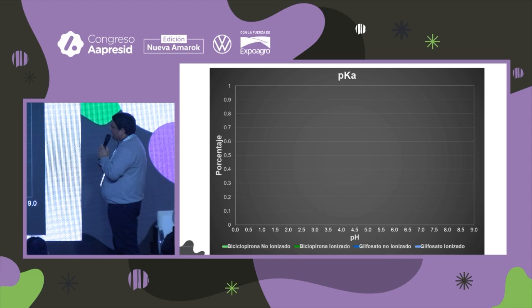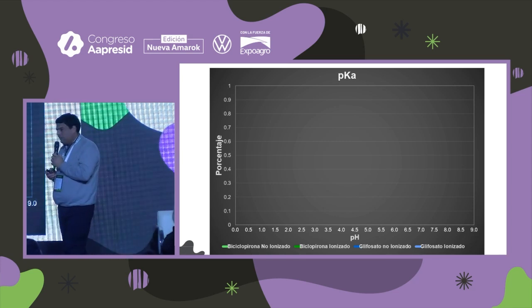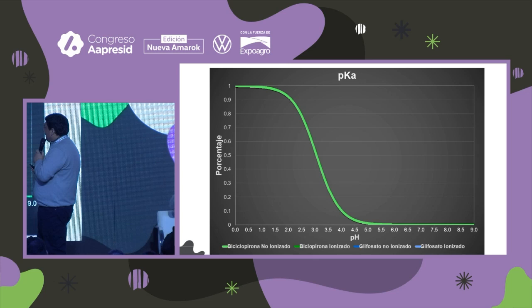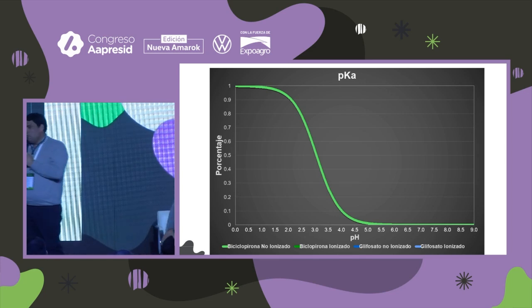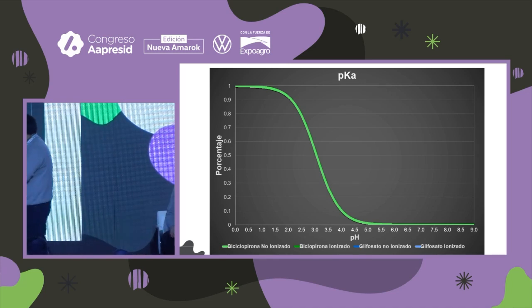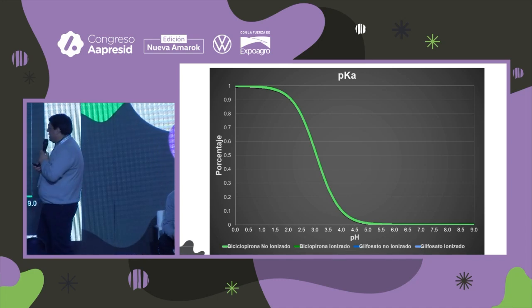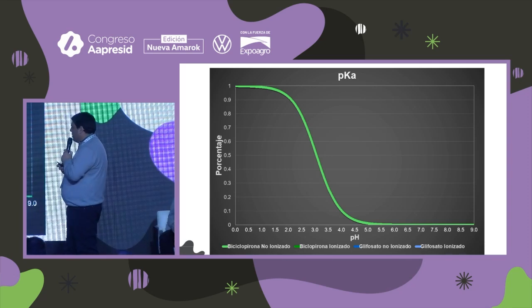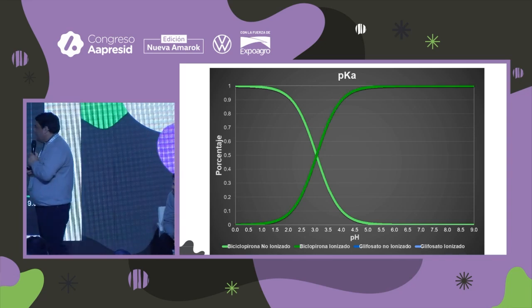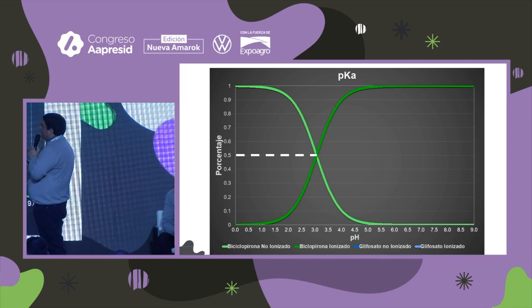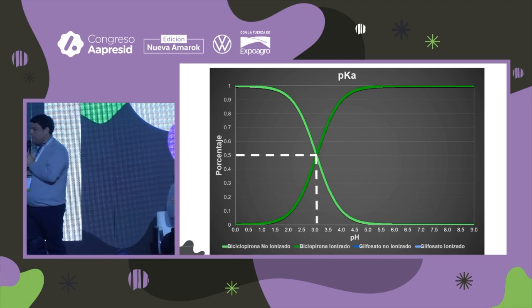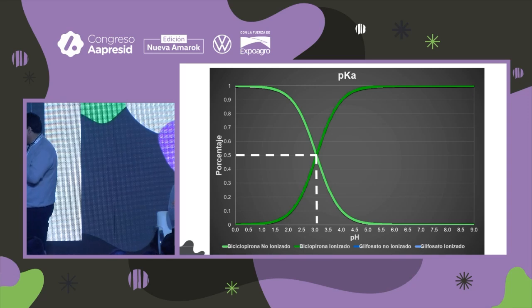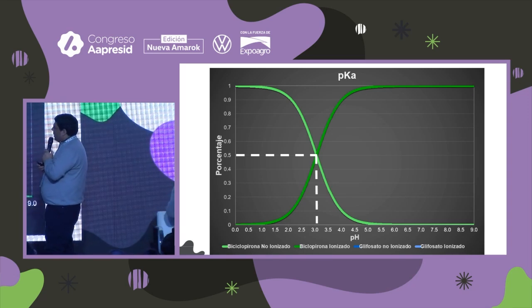But let's try to explain what's happened here. Remember I spoke of pKa, of bicyclopyrrone? If you plot it as a percentage of the molecule that is with charge and without charge, as I increase the pH, the non-ionizable bicyclopyrrone, the neutral one, will descend, and the charged ionized one will increase. They meet at 50%. This 3.6 is seen in the physical-chemical features.